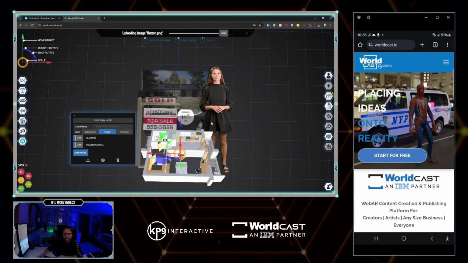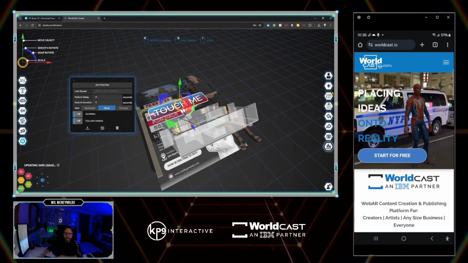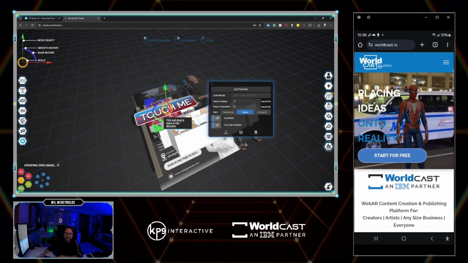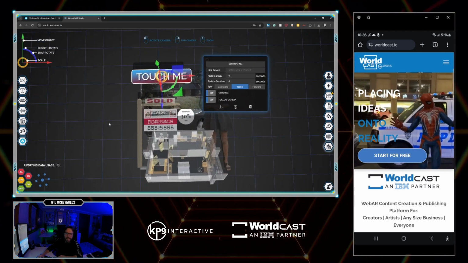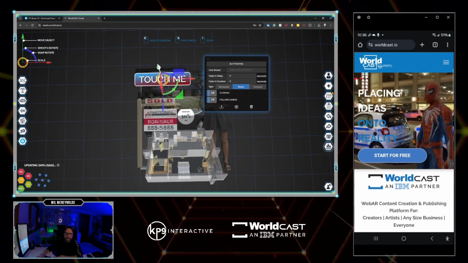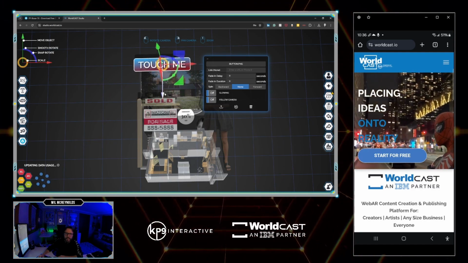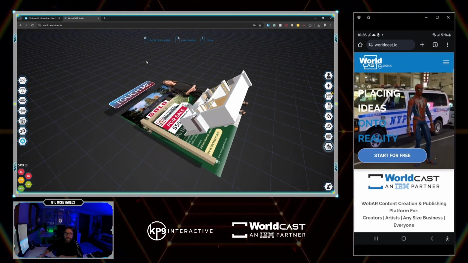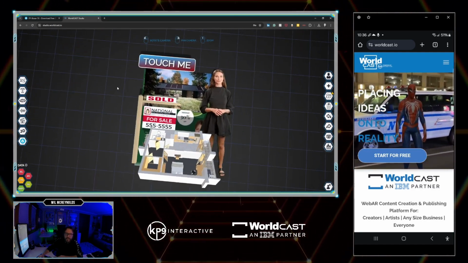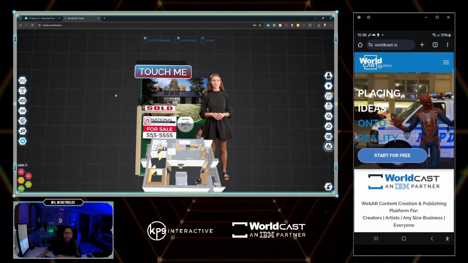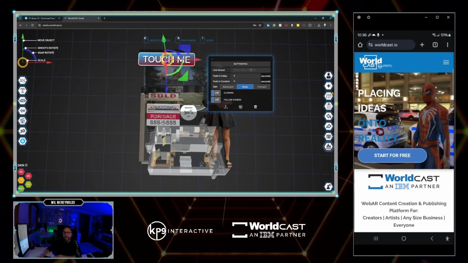Go upload. We'll just put it over to the side at the top. Let's bring it down a bit. Maybe we'll put it right over top of the video a little bit more. So everything is in 3D space. So the further out you have it, the further out it's going to be in augmented reality. So we can now add a URL to that.